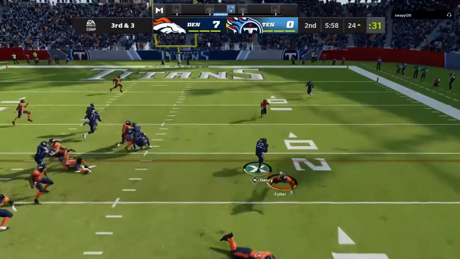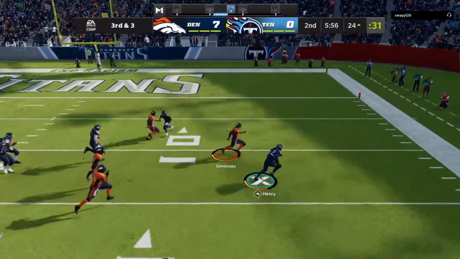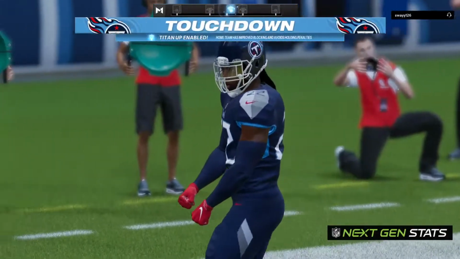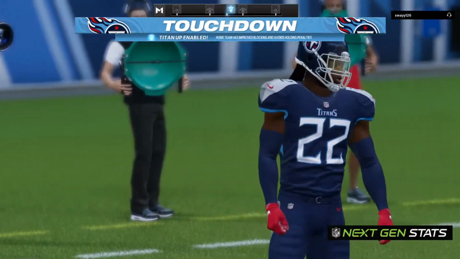They'll try to run for the first with Henry. Shedding the tackle. He'll have a 1st down inside the 10. And into the end zone for a Tennessee touchdown.